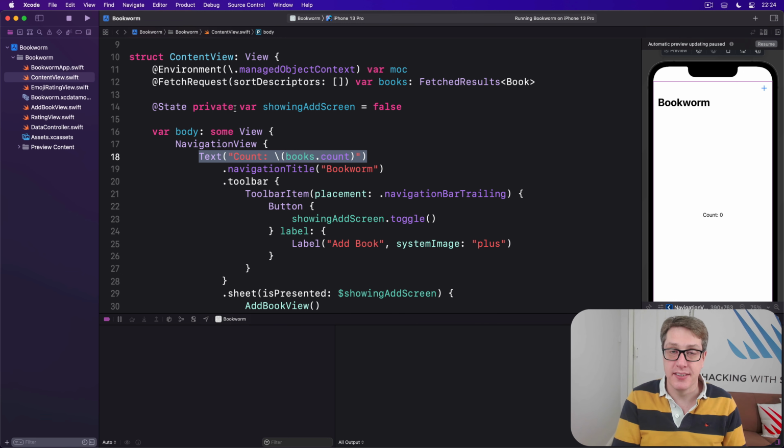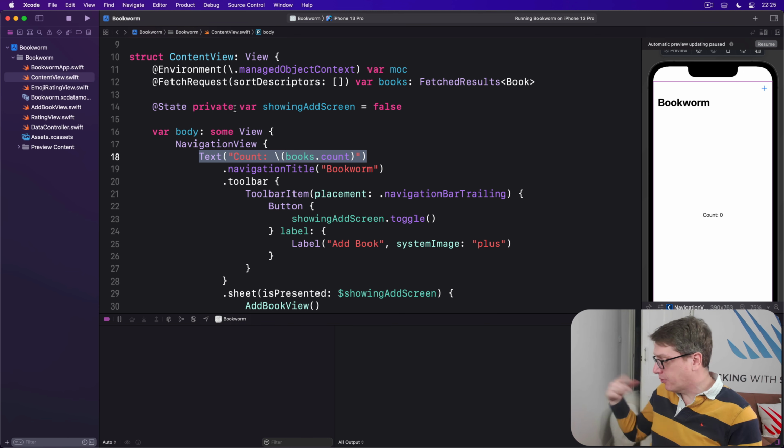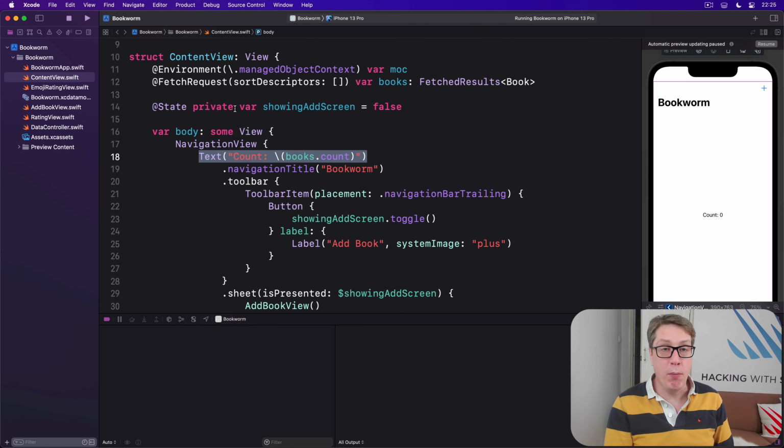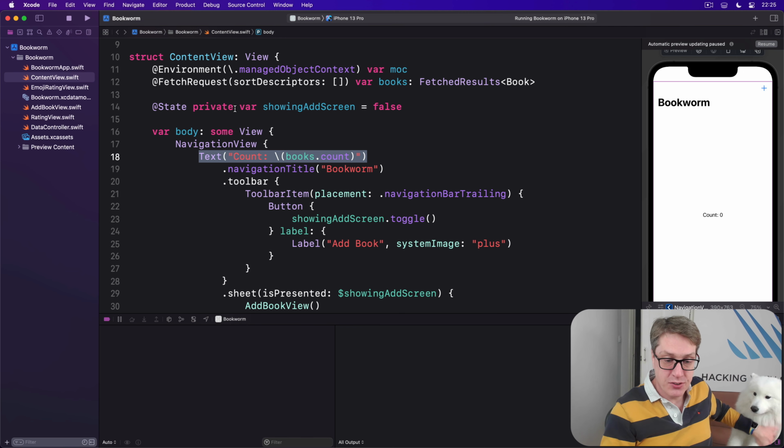Now, we can go back to our content view and replace our text count, books count thing with a list. It'll ForEach over all the books and then show them all on here. We haven't got to use id, self or id, whatever, because Core Data's managed objects conform to Identifiable automatically, but things do get a bit trickier when you're creating views inside the ForEach, as you'll see. Anyway, let's go ahead and do that now.